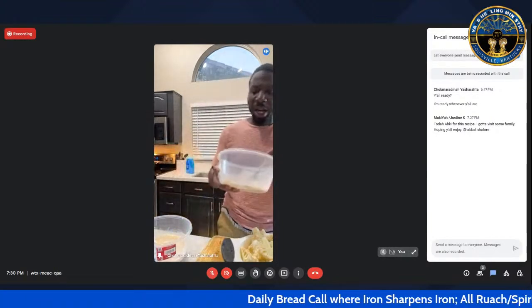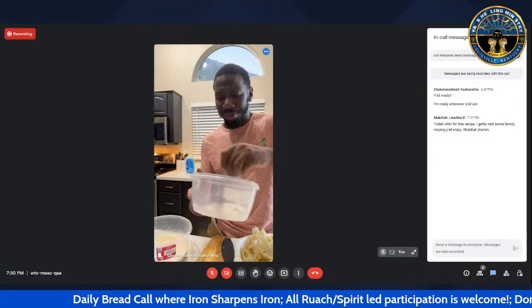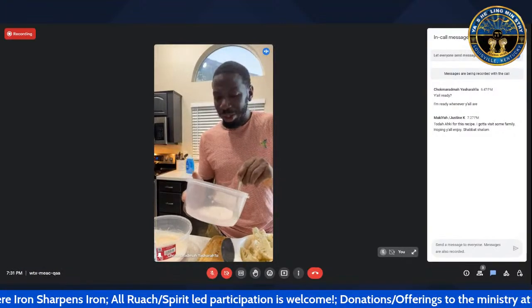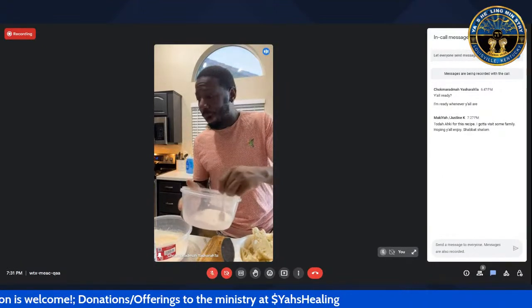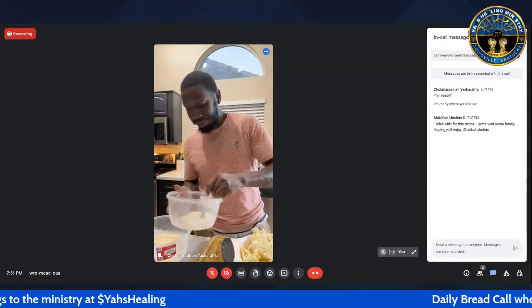So this is the arrowroot and cornstarch and cold water. Now I'm just stirring it up. At this point, if you want to add some seasonings to it, you can, like black pepper, salt, whatever seasoning. You can add a little bit of seasoning to it. I'll probably add a little bit of it. I don't know yet, honestly.